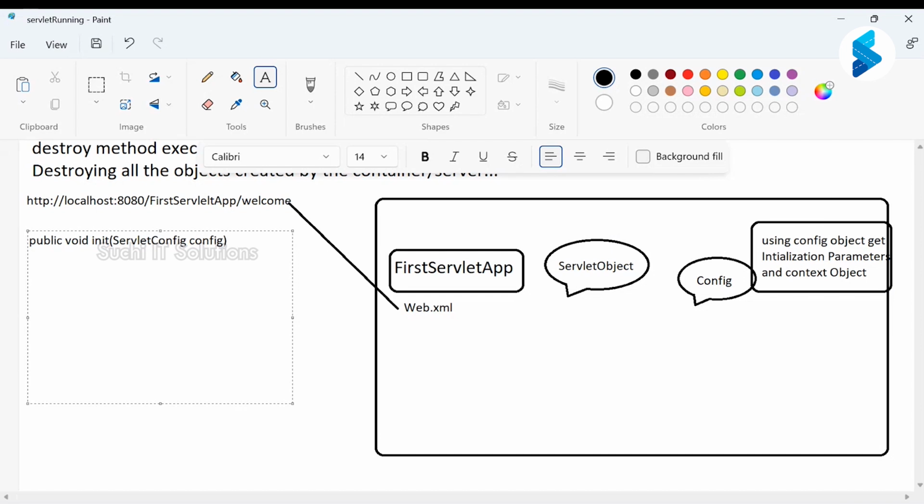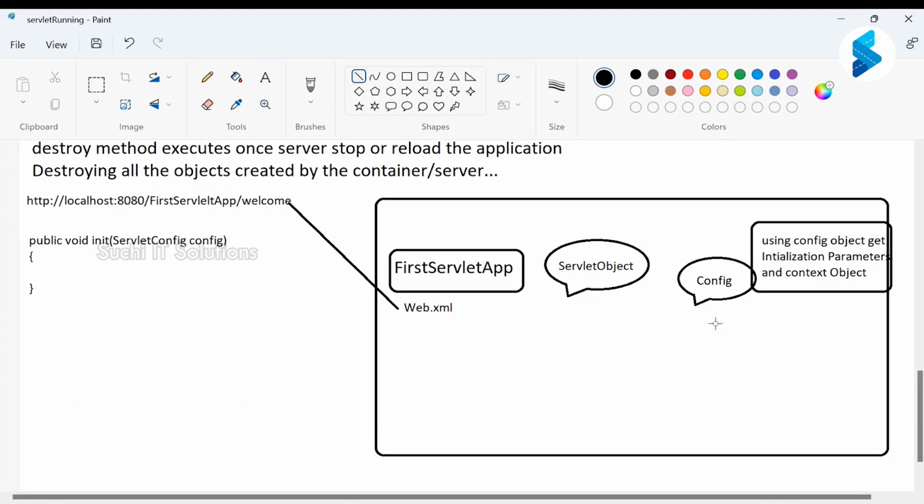Fine. Public void init method. So the config object is passed to the public void init method here.